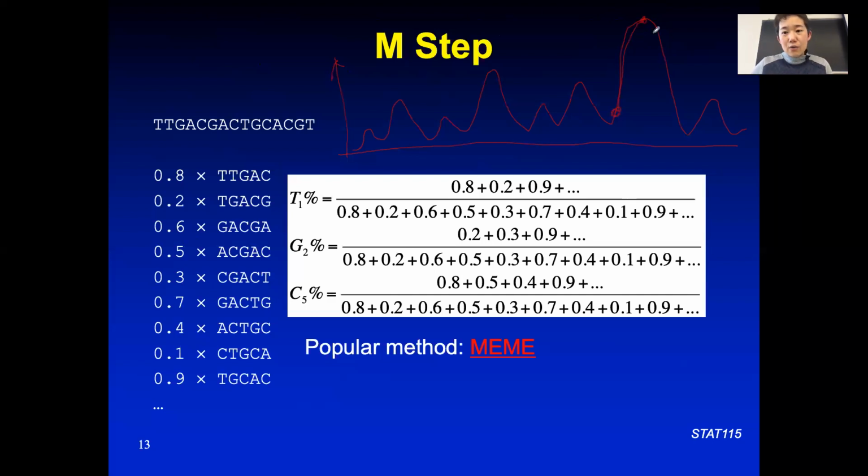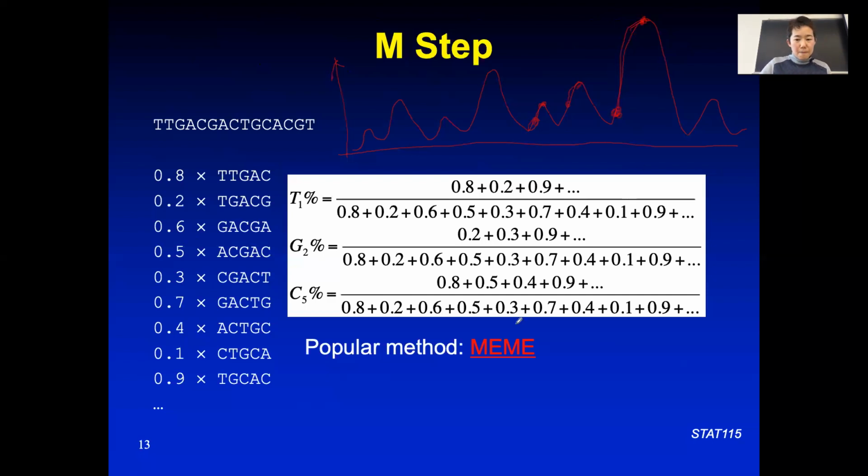And very often, if you start your initialization from here, eventually it will plateau, it will reach here, it will stop. But if you initialize your motif in here, it will converge to here for sure. And if you start from here, it will converge to this. And so it is a greedy hill climbing approach to find the local best. Wherever you start, you will find the local best enrichment. And so hopefully you start with something that's promising.